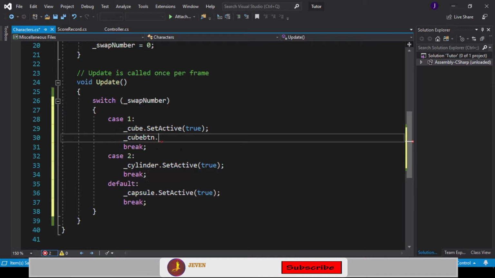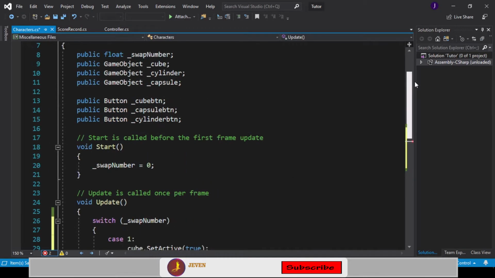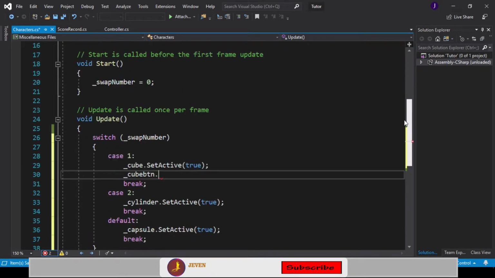So we want to tell Unity to view this cube button as a game object. So we need to type in dot gameObject and then dot SetActive to true.